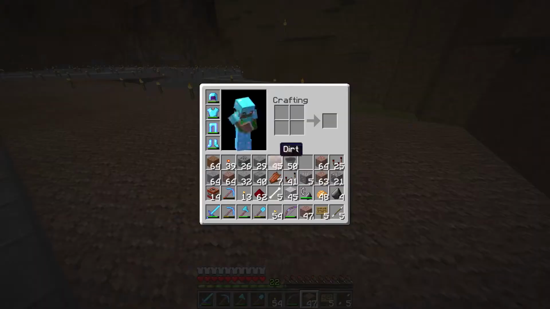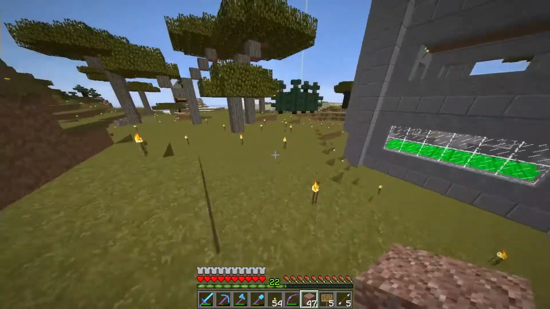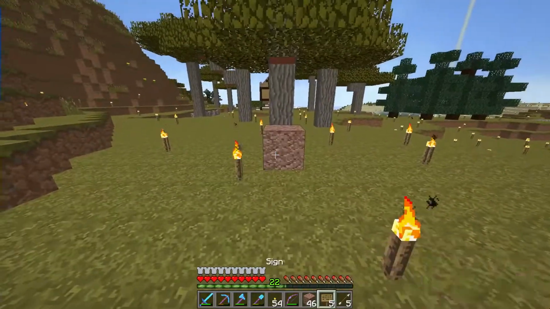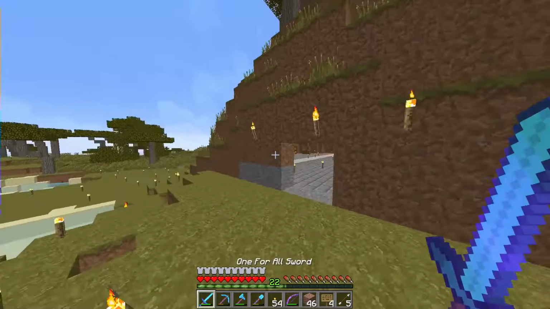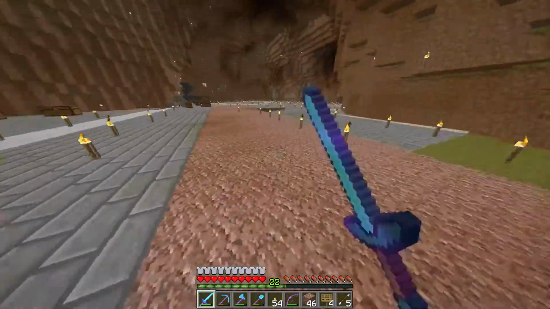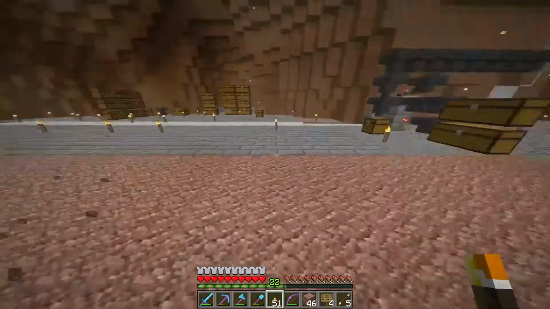So this granite is basically walkways and corridors. Walkways. Corridors. I'm not sure if that's spelled right, but it'll do. So basically, this is where you'll be able to walk up and down. Let's put a torch there, a torch there, a torch there.